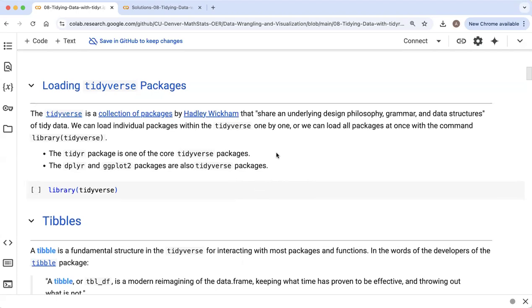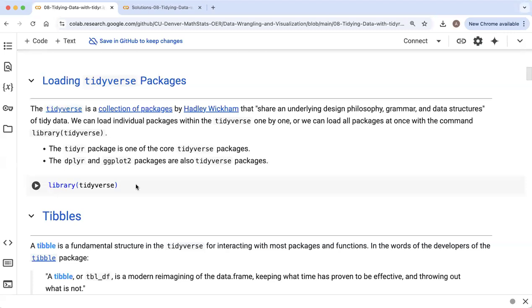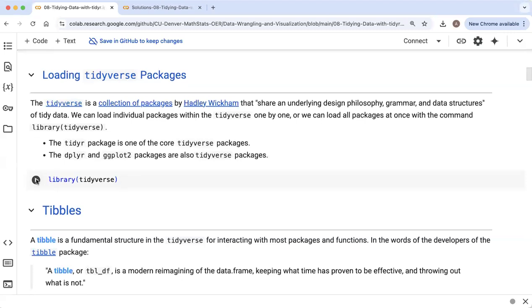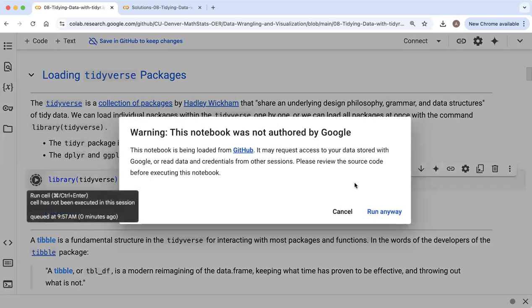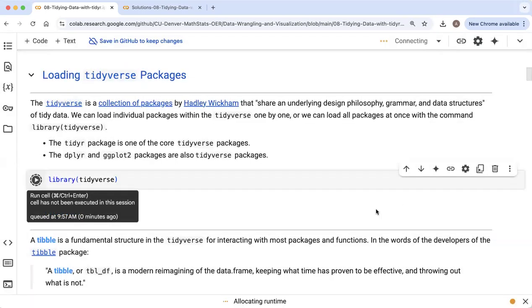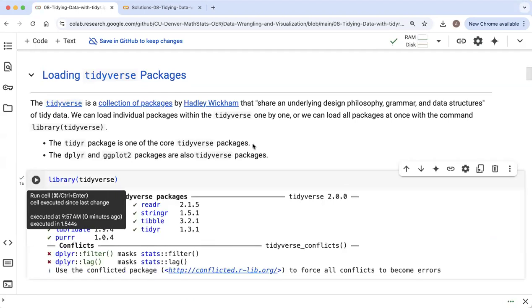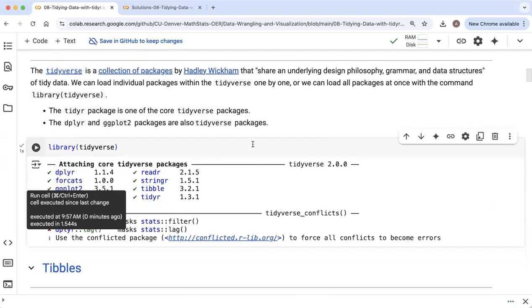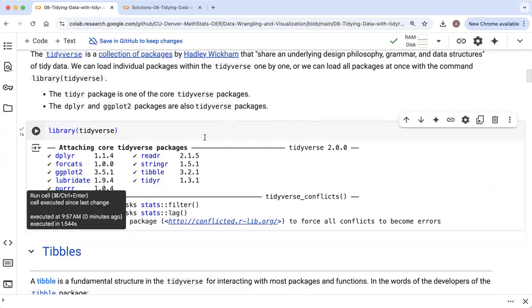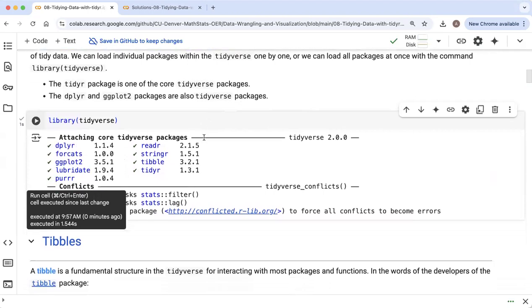And the tidyr package is one of the core packages in the tidyverse. So if we run the library tidyverse command, we're running this GitHub notebook. So this notebook is stored in GitHub. That's why I'm getting that first warning. And initializing this notebook, and we've just run the library tidyverse command, which loads the core tidyverse packages.